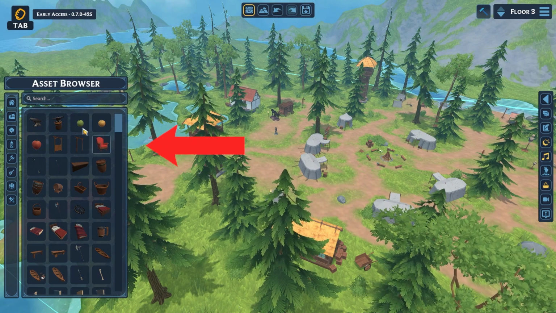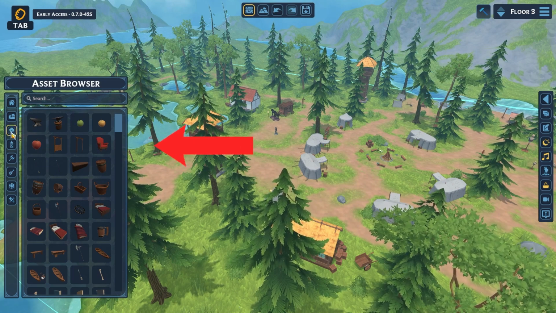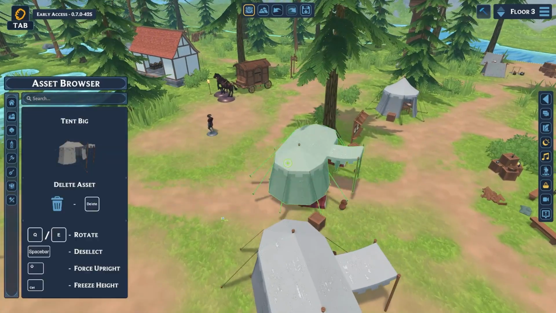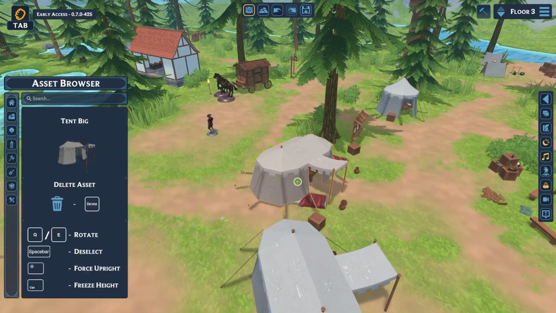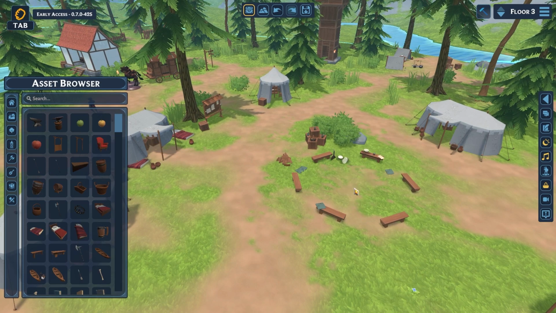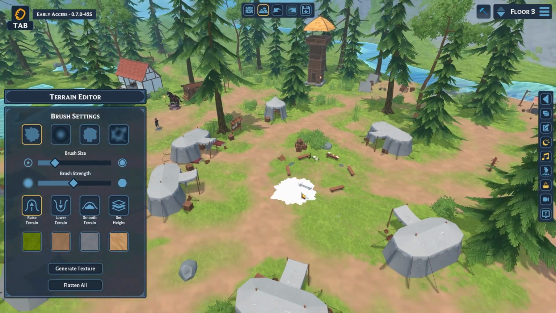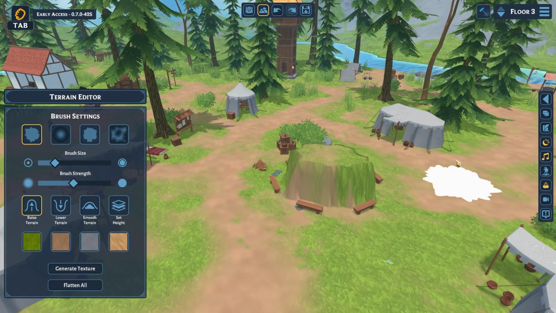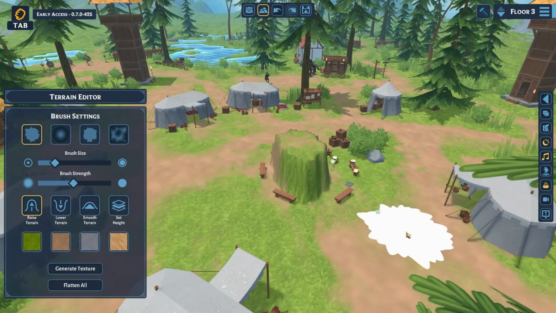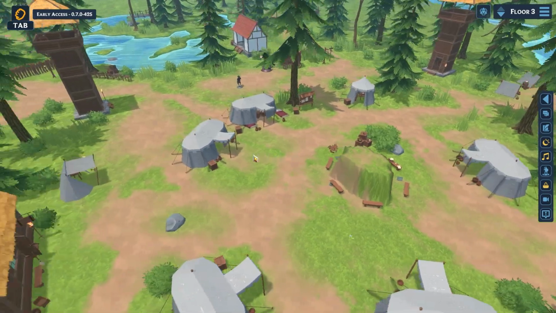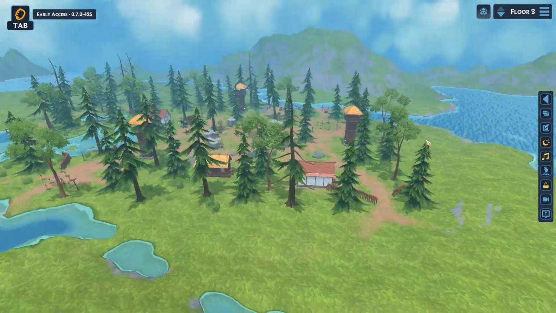Once it loads, you will see that you have your map building browser over here where you can place your assets. You can edit the existing assets, like just move them around, or delete the existing assets on there. There's also a terraforming tool if that is interesting for you. So you can adjust the terrain here. But for now, let's ignore this and just take a look at this map real quick.